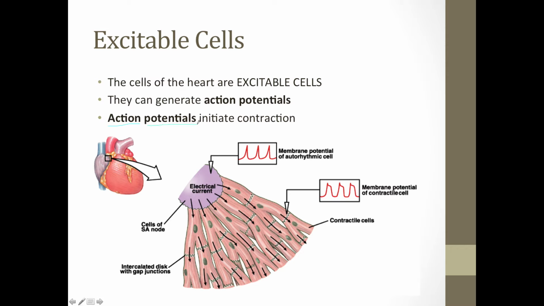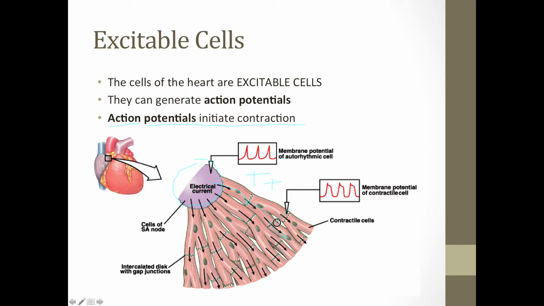And what potential means is charge. So what is the charge that you need to get to have a muscle contract? That is what an action potential is, getting to that level of excitation for contractions. And action potentials are kind of like plugging something in. They're supplying power to it so that it can work. So here we have the SA node. It's receiving this stimulation. And it can then spread, because remember, all these things are just talking in ions, like positive ions, spreading that current down through the myocardial cells, which are connected to one another.